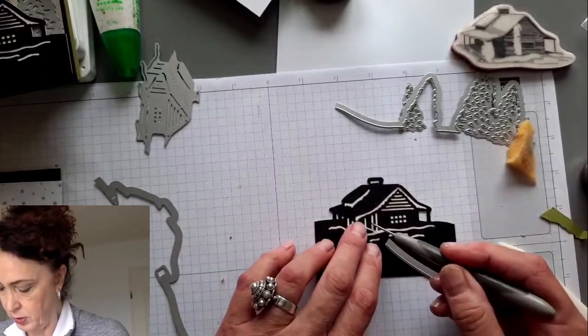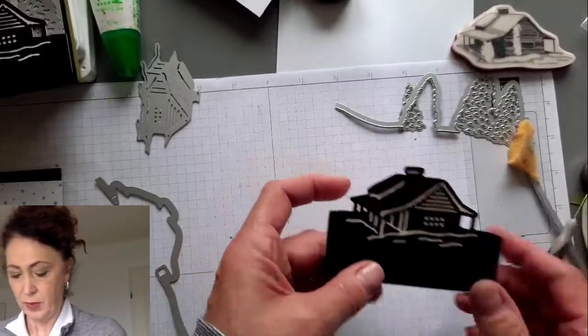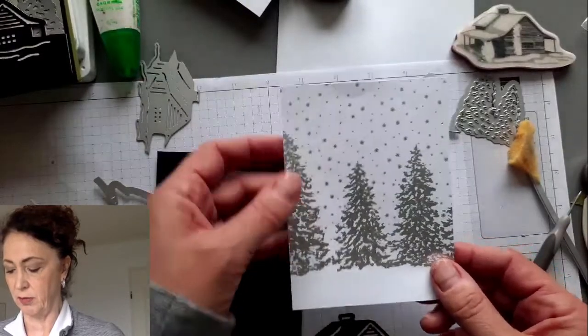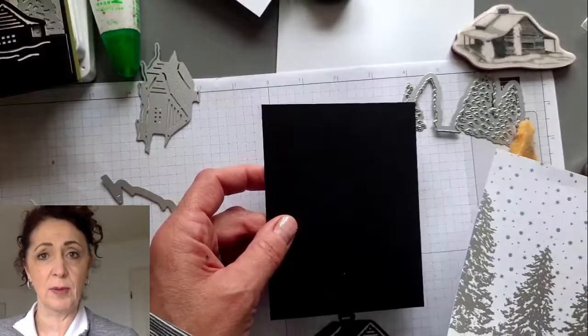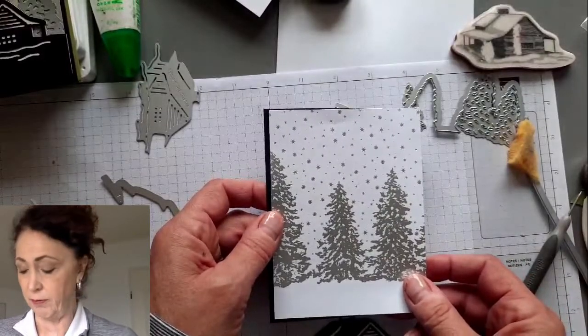I'm a little bit OCD about that. Some people leave them in on purpose. I really like to take them out. Okay, so the next thing we have is a piece of this pretty paper with the trees in silver, and there's silver stars. This one, the black piece, is 4 1/8 by 5 3/8. So this piece is 4 inches by 5 1/4.